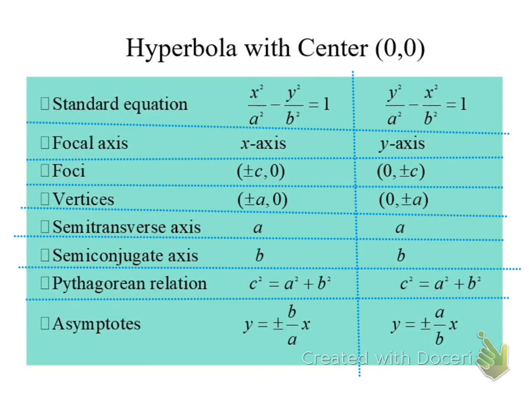Take a moment, hit pause. But the main direction is lined up with a, which goes with whichever is the positive value. Okay, so a goes with the positive term that we have. I do think that it's easier to get the formulas just for a general center and not necessarily with the center at 0, 0. So if you want to hold off and get those all at once in a minute.